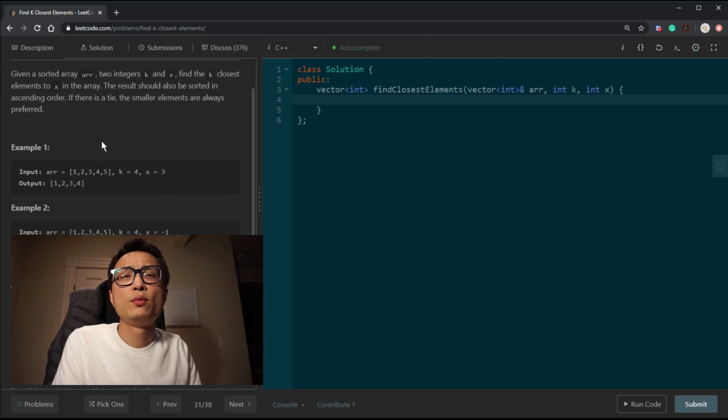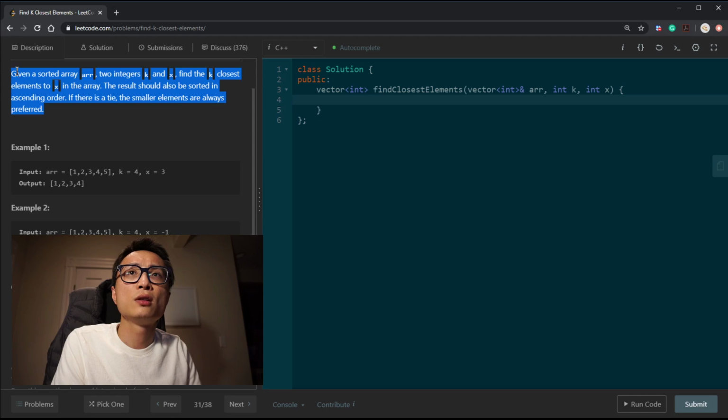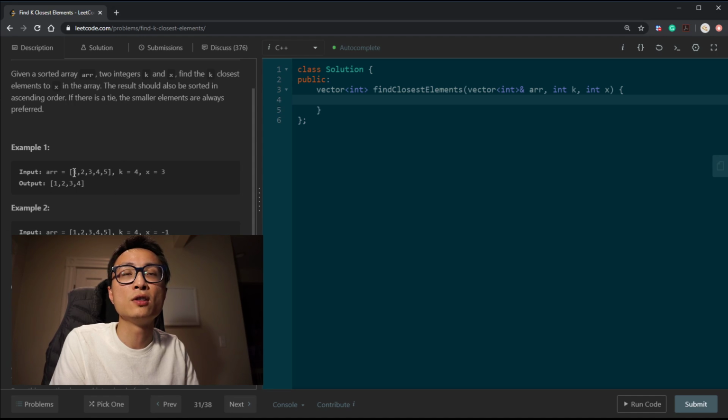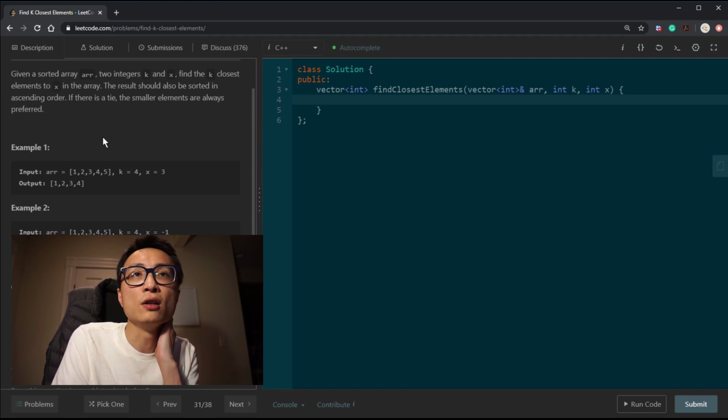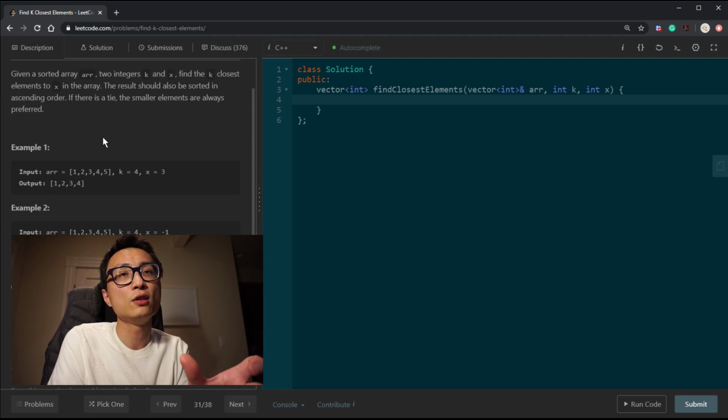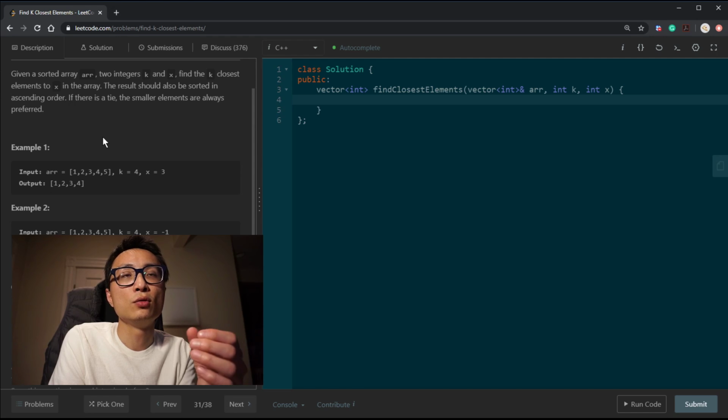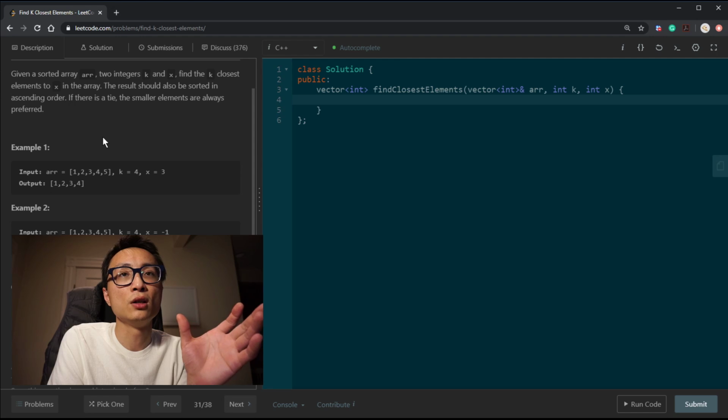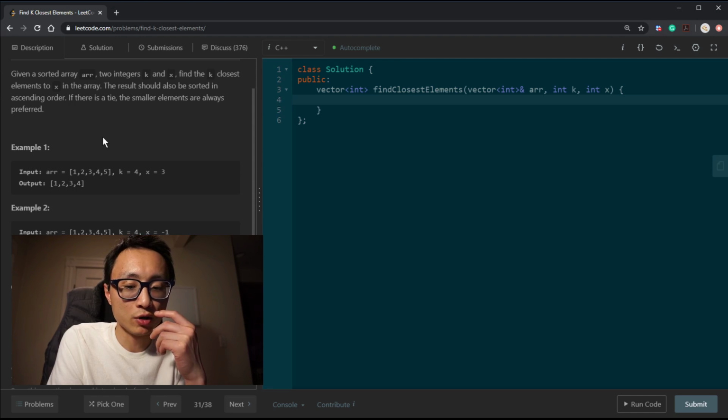So the brute force solution is basically just writing code that's a translation of what this question is asking. We sort the elements inside the array based on their distance with x. If we do have a tie, we then sort on the element's value itself. So just throwing in a customized comparator to first sort by the distance, and after that, sort by the array element's value. Then using that, doing one sort and taking the top 4, we pretty much are done with that. So it's n log n time.